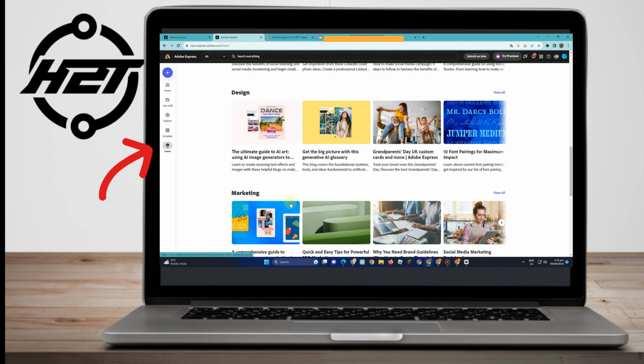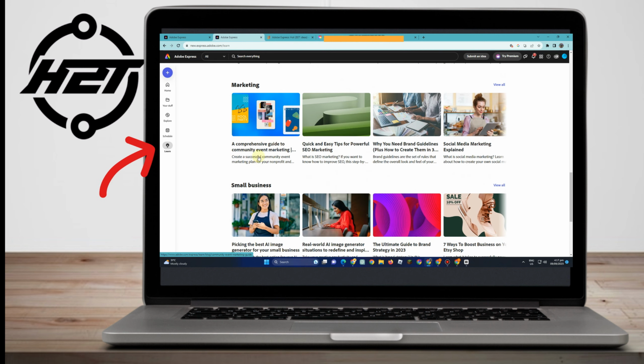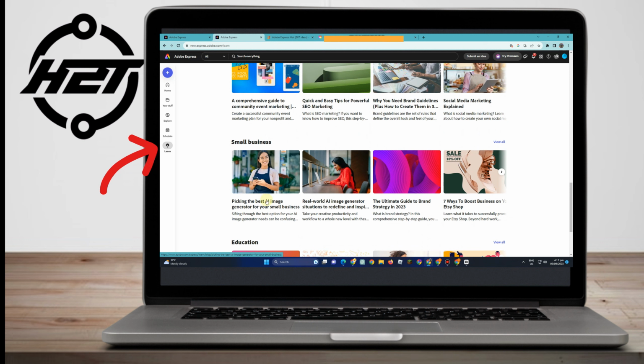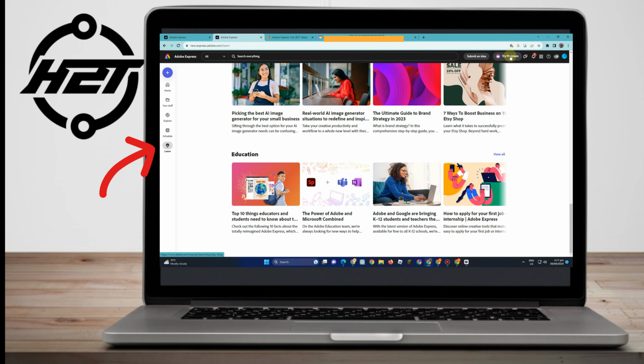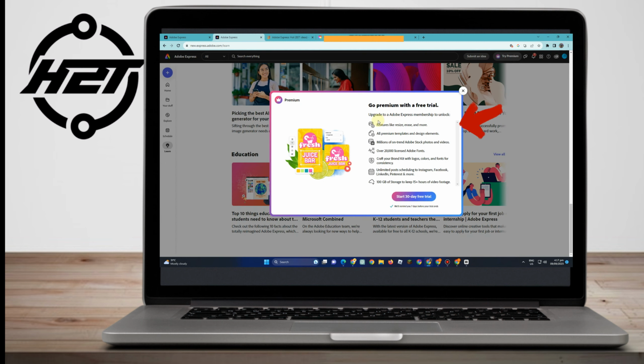It would be a very big help for you if you're just starting to learn Adobe Express. You just have to read any of this here. We have here education, we have here small business. It will really contribute to your learning. It will add knowledge on what is the perfect design, what is the perfect template for your business, for your work, for your project, and so on.